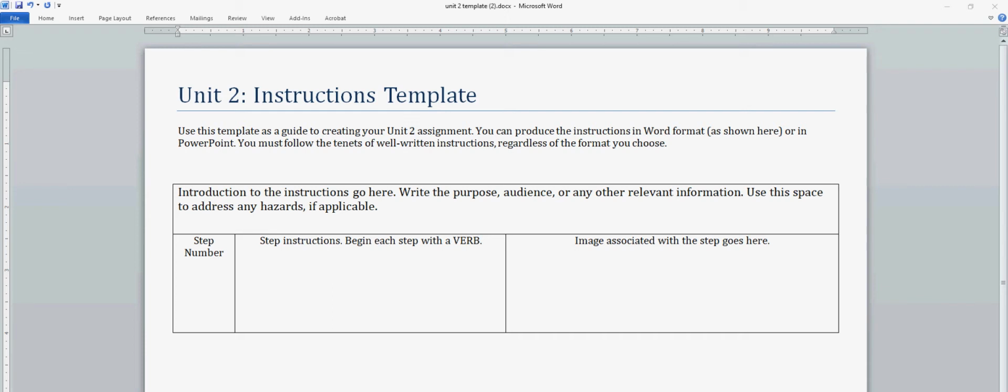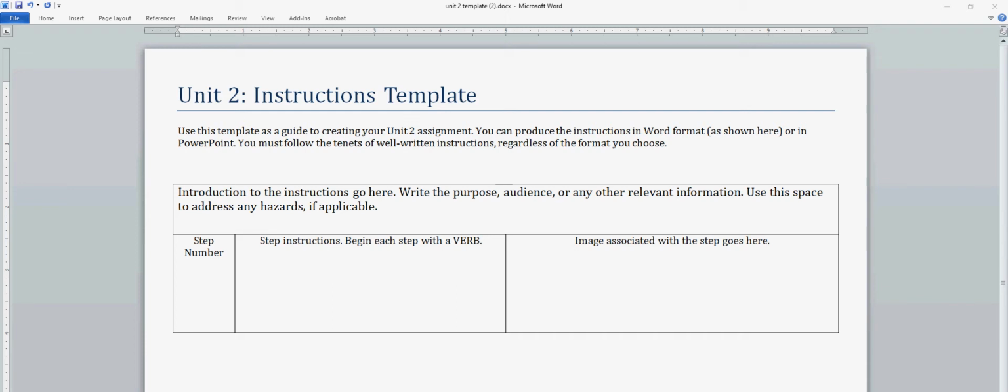So I have provided feedback on all of the first drafts of the Unit 2, so make sure to check your graded folder for those and to read through them. If you used the template that I'm showing here, it is likely that I made a comment about putting each directive on a separate row. And I made that comment so many times that I decided to make this video to show you exactly what I mean and to show you how to do it to make it easier for you.